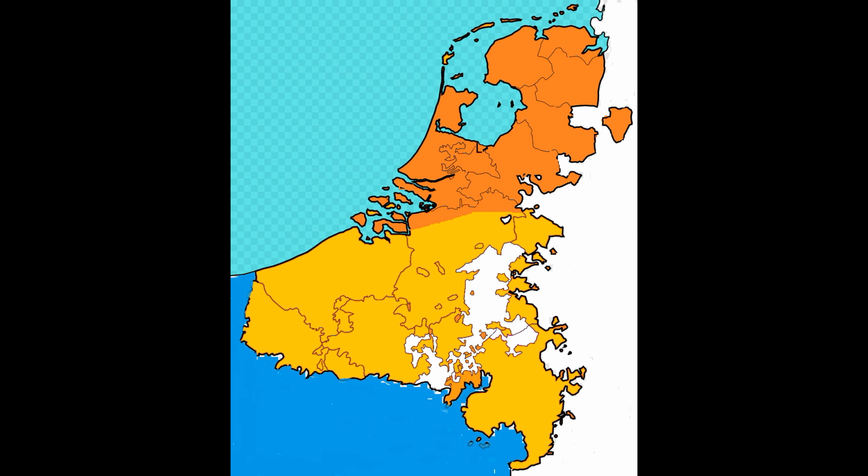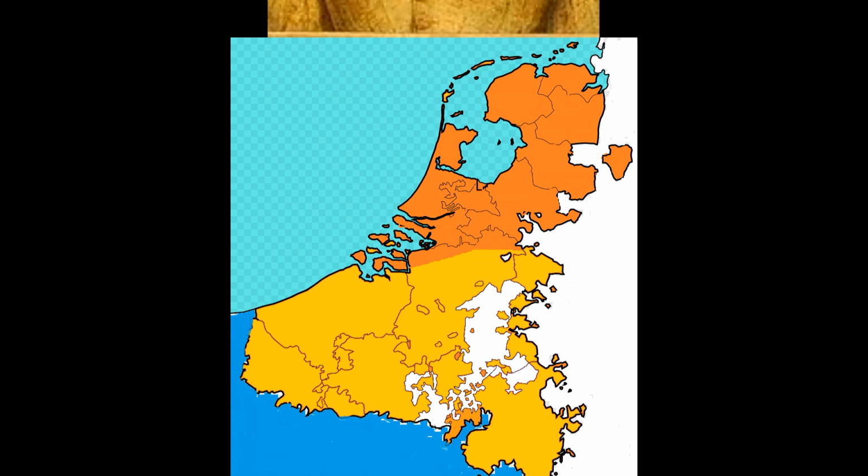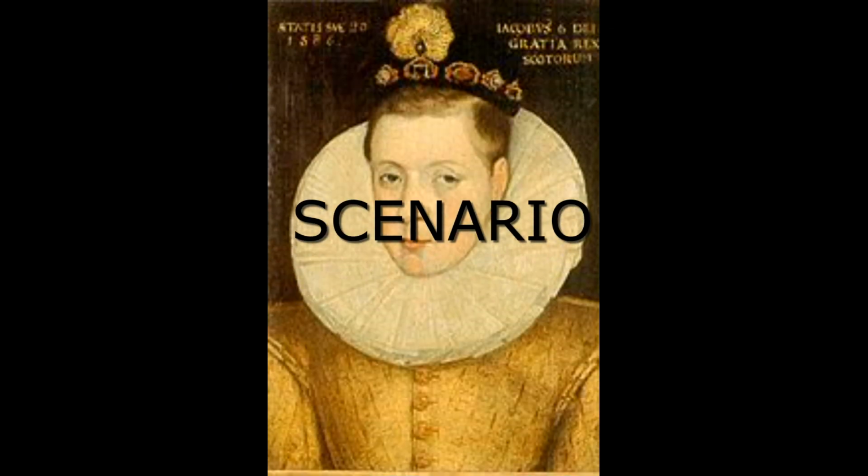The fighting resumed in 1619 with the start of the 30 Years' War across Europe. This fighting continued, again without much change in the borders, till 1648, when the Spanish finally accepted the independence of the Dutch Republic in the northern provinces of the Netherlands, and the rest of the provinces came to be known as the Spanish Netherlands. Anyways, with that underway, let us see how the events would have unfolded in this alternate timeline.